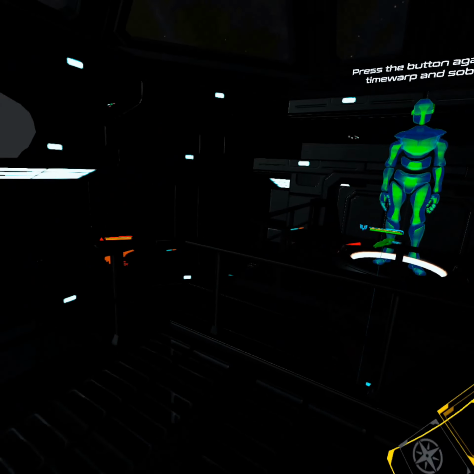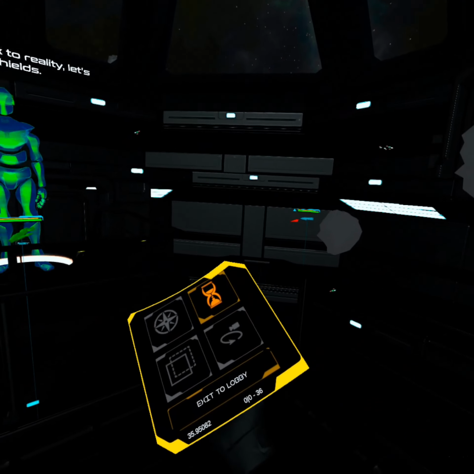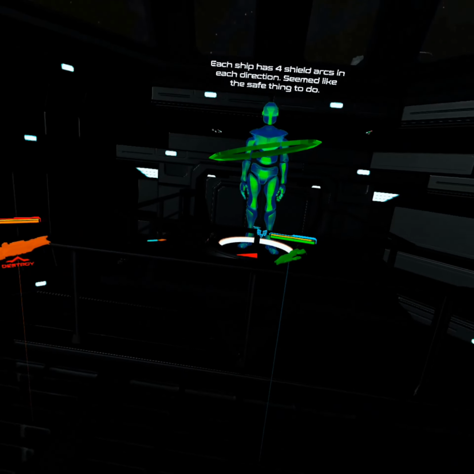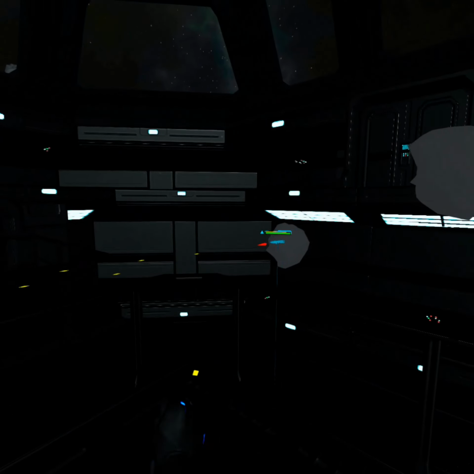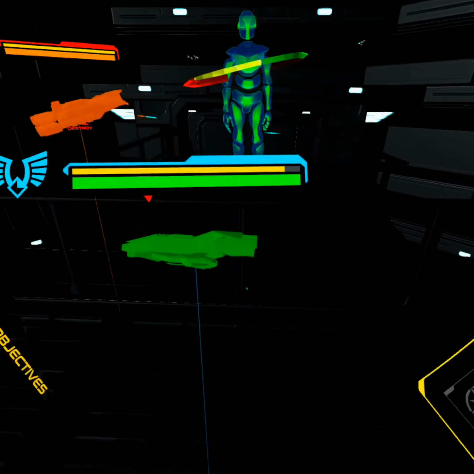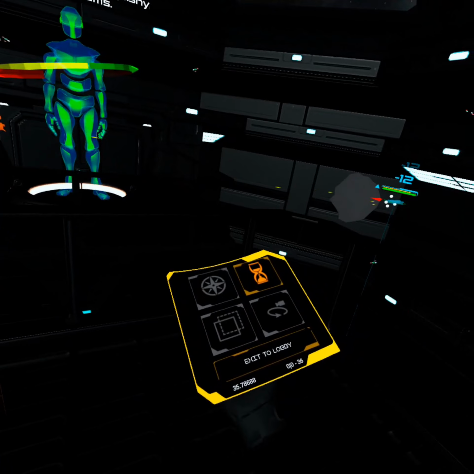Exit time warp and sober up. Welcome back to reality. Let's talk shields. Each ship has 4 shield arcs in each direction. Seemed like the safe thing to do. Once enough damage has been taken, the shield will collapse and expose the hull in that direction. You can then deal direct damage to the ship's vulnerable hull or squishy subsystems.